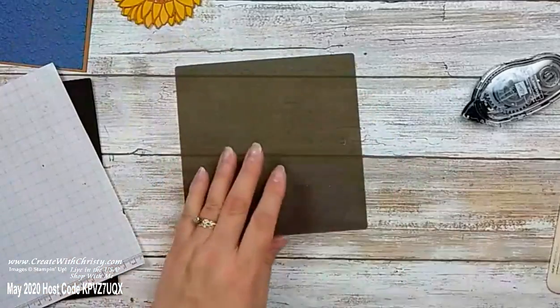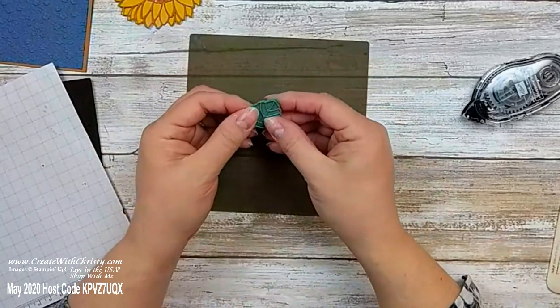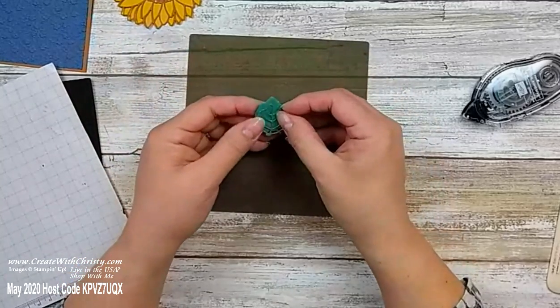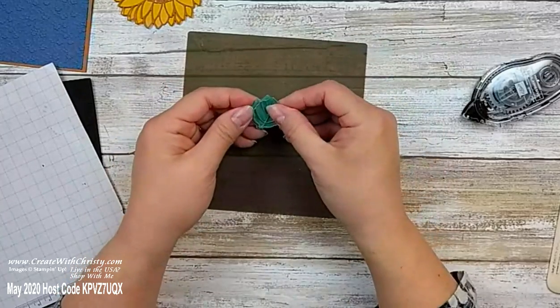Now we're gonna put some leaves together. So I'm gonna keep my silicone mat. I am so happy that they made a bold leaf. I mean, we just have dies so we don't have to cut around here. There used to be, with these things, you put it on like a square piece and then you had to Fiskars cut all the way around it. So glad we don't have to do that now.